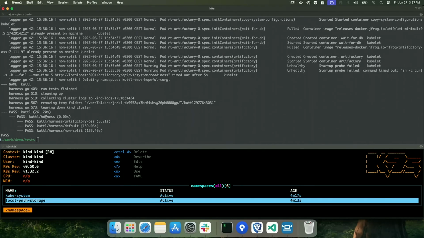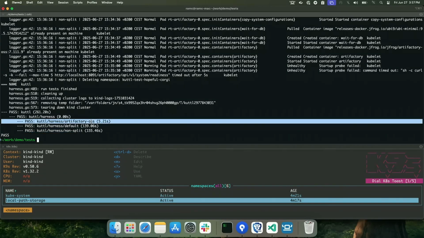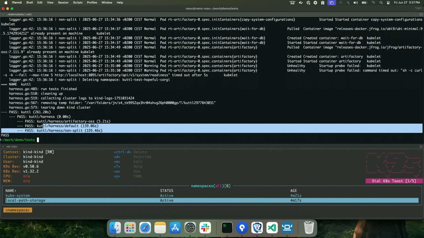This is where Kuttl is helpful. You don't need to worry about the infrastructure. It creates and it destroys it. You can see it has successfully run 2 tests. You can ignore this because this is actually the code that I had. 2 tests ran successfully. So what it means is I'm testing everything locally without the internet as well. Okay, everything is coming in.